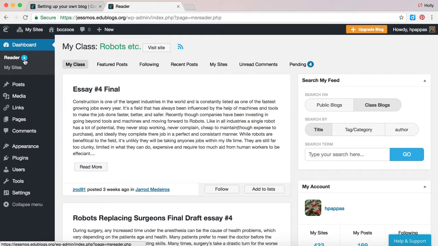It's not going to be a big deal. In the short term, the only problem would be that if it says view class blog here, it might bring you to the wrong course blog. So what you'll want to do temporarily until we get that part worked out, unless it says view class blog and lets you go to either the robots or the zoos.